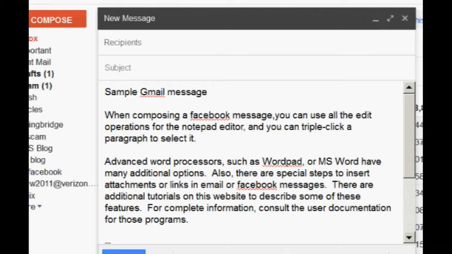Here's a sample email message that I'm composing in Gmail. While composing an email message in Gmail, you can use all the edit operations for the Notepad editor and 2 additional features. To select a paragraph, triple click it.